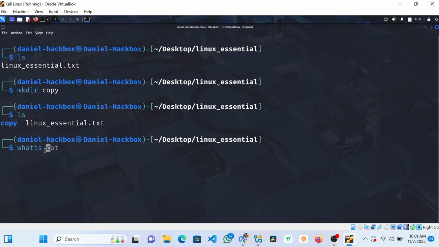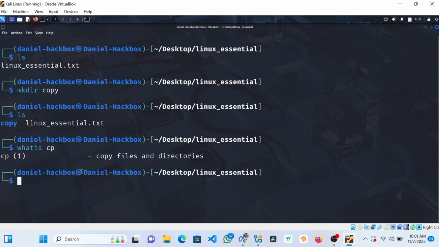So what is cp? It copies files and directories. If you want to copy any file or directory to another directory, you use cp. So cp, the name of the file I want to copy is linux.txt.